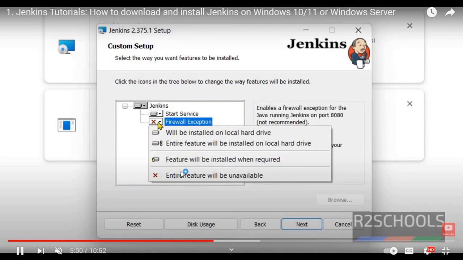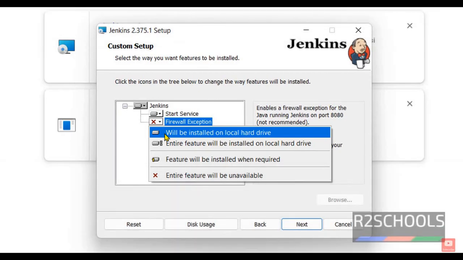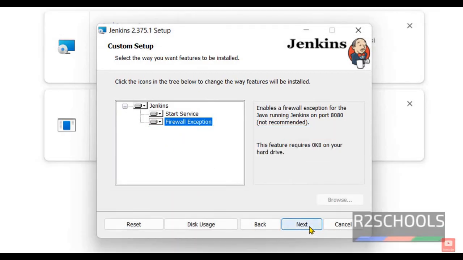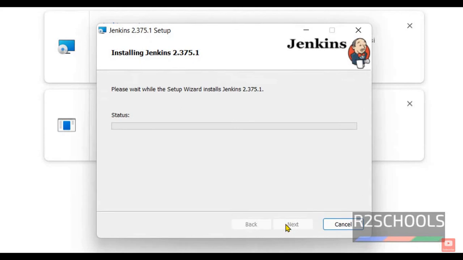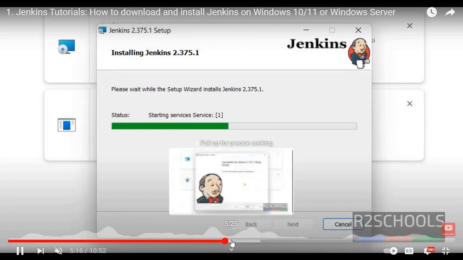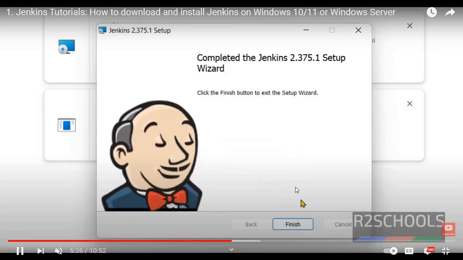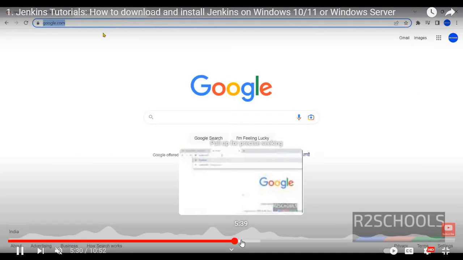After that, press next and keep the default things. So it is installing, and it will finish. This is the procedure.